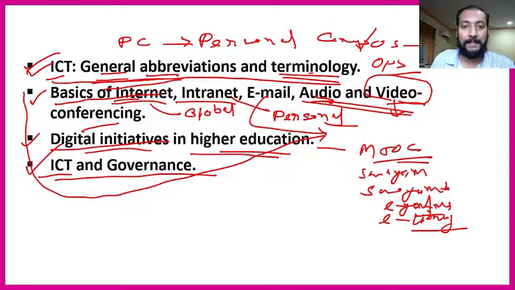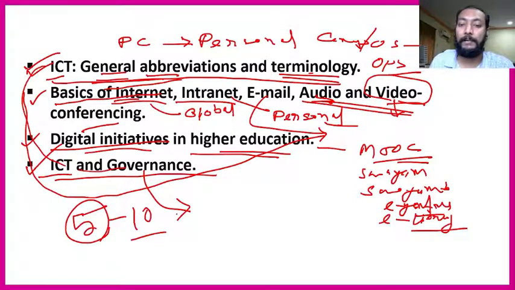But I have seen the last 2 years of question papers, more than 30 sets, with morning and evening shifts. 30 question papers in 2 years. Questions are asked outside of this syllabus also. It means if you read only these 4 parts, it's not sufficient, because from ICT there will be 5 questions. If you want to get 5 questions right in 10 marks, this syllabus is not at all enough. These are only the outline of these 4 parts of ICT. We need to go a little deeper. For that purpose, by looking at the last 30 question papers, I made a module on how we can prepare for ICT. So let's see.